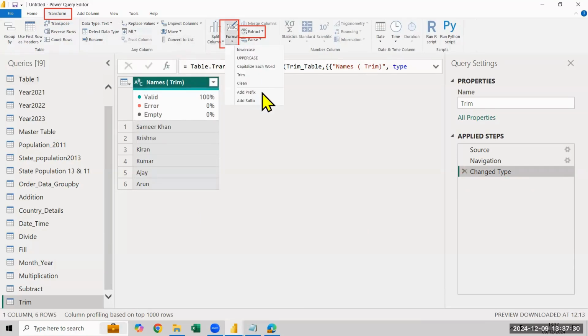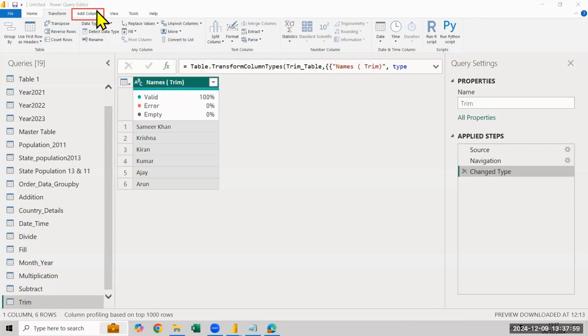Okay. So in format, you have trim. But I want to see whether it is changing or not. Got it? So for that, we'll not be working on the same column. If you're working in the same column, you'll use transform. Remember carefully: if you want to work on an existing column, transform is the place. If you want to add a new column, which option are you going to select? Add column. Thank you. So here we're going to use add column and we'll check whether we have the same options or not.